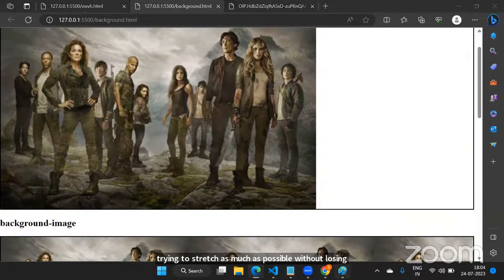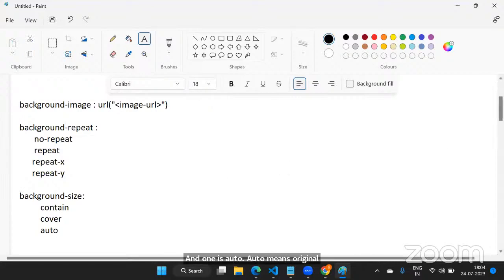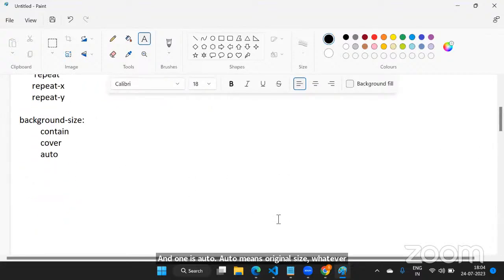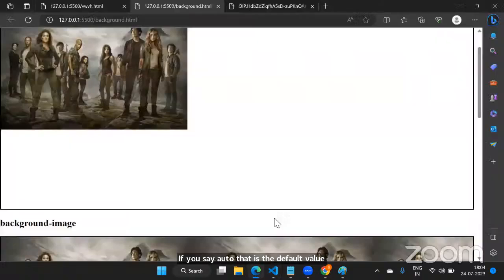So there are three values that we can configure for this background size: contain, cover, and auto. Auto means original size. Whatever original size you have for your image, that size will be assigned. If you say auto, that is the default value. Original size will be applied.